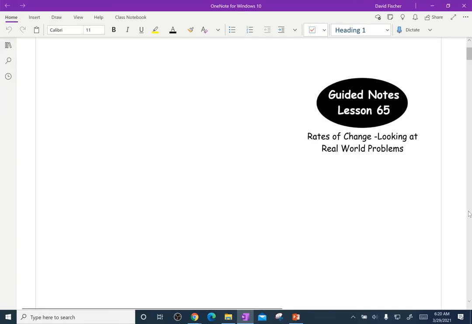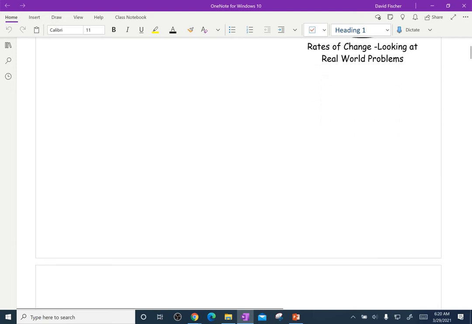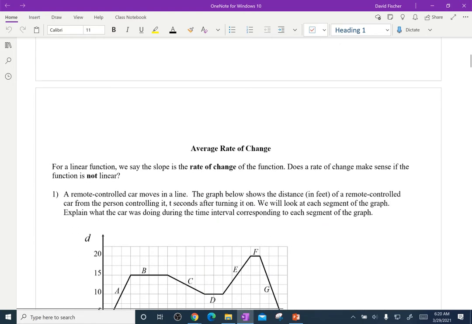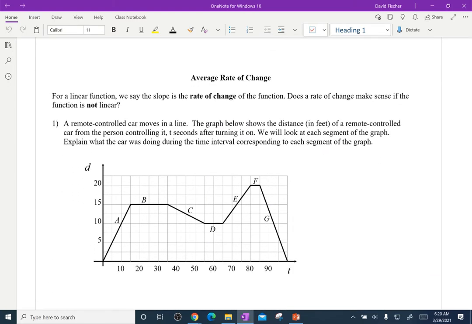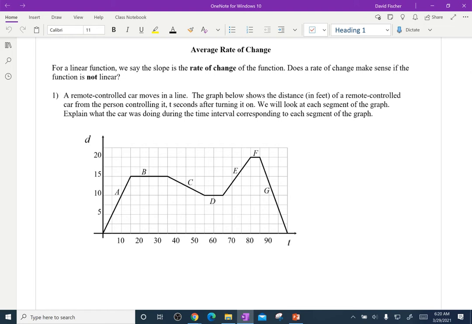Good morning. Today we're going to start looking at rates of change of real-world problems. So we have 3 of them on today's guided practice. You're going to need a ruler and a pencil and a calculator for today's lesson. So if you don't have those, get some kind of a straight edge that you can draw some of these secant lines that we're going to be drawing. Okay? So I hope you're back now with those 3 things.